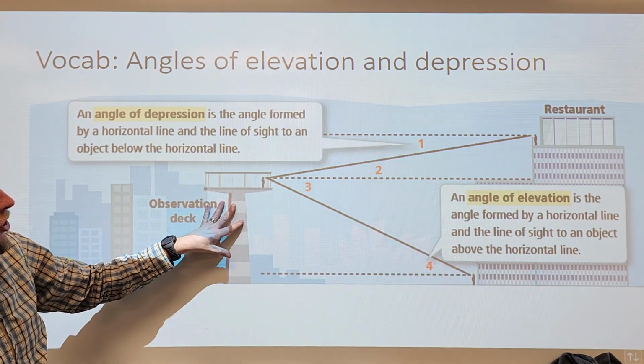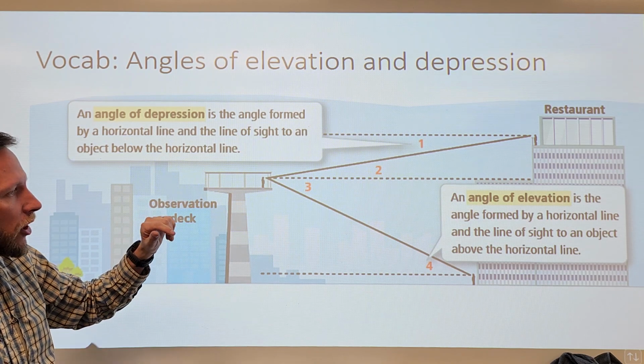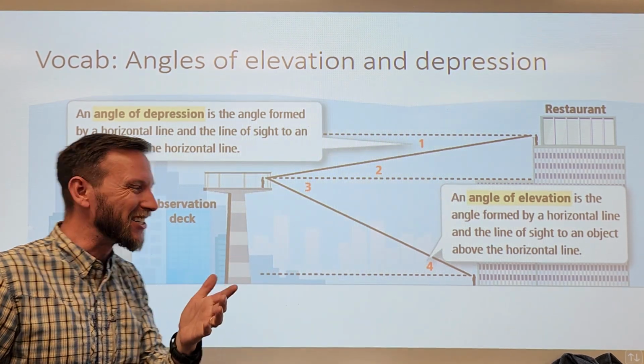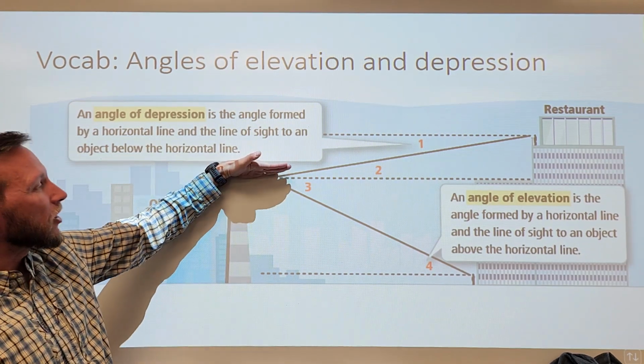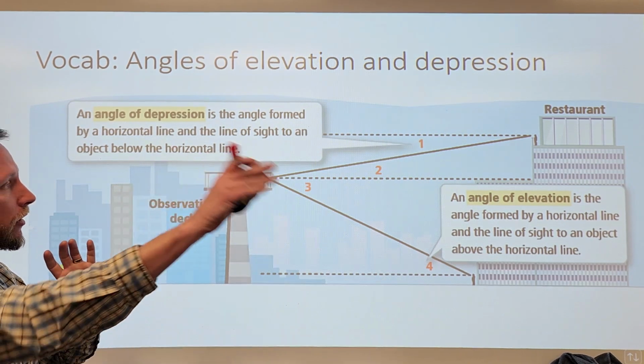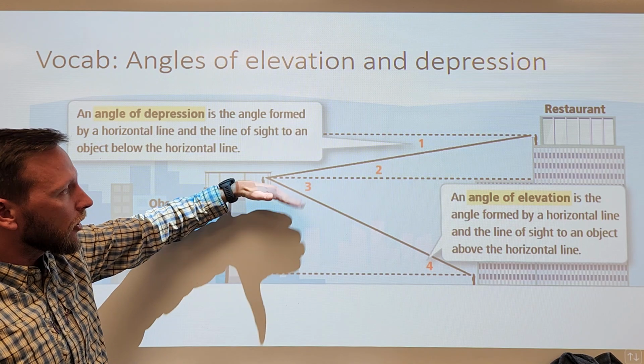So if we're at an observation deck in New York City or something like that, I've got some pictures I'll show you. I went up on top of, not on the top of, but I went to the observation deck in the Empire State Building, and I could look down and see where the Statue of Liberty was out in the harbor there, and also could look down at other buildings and such.